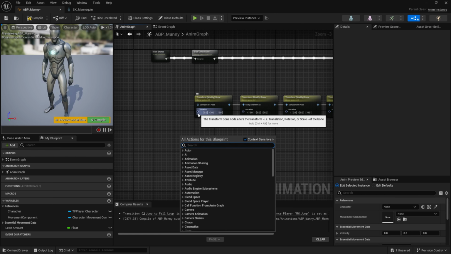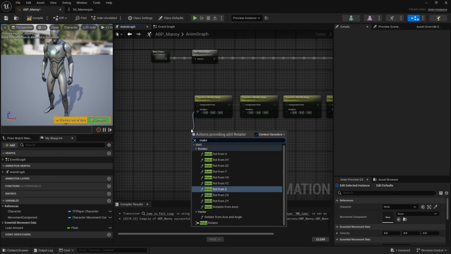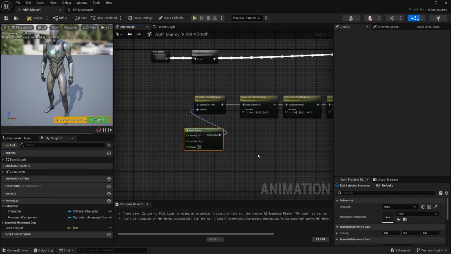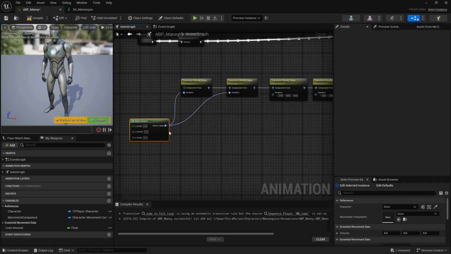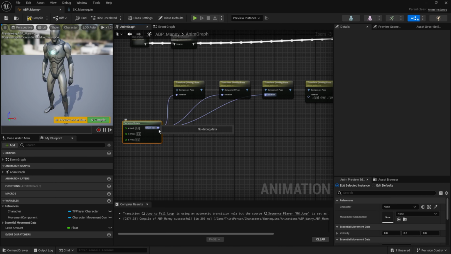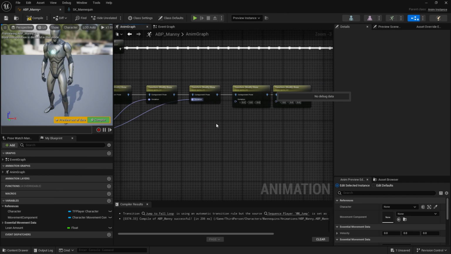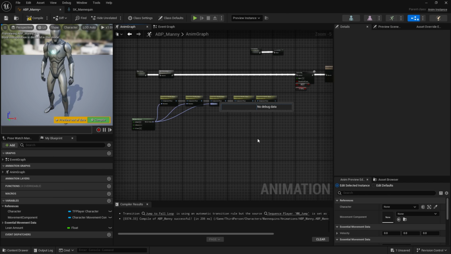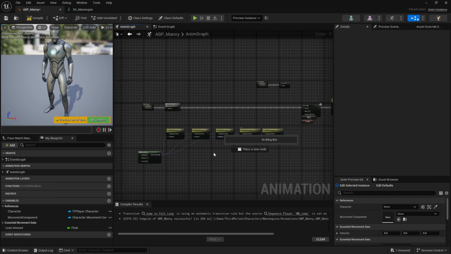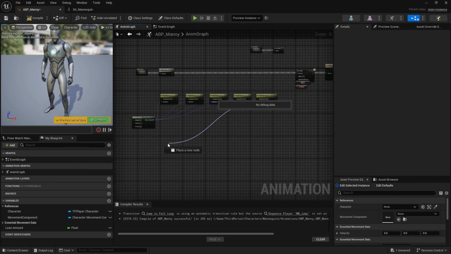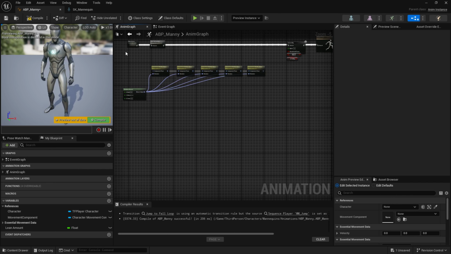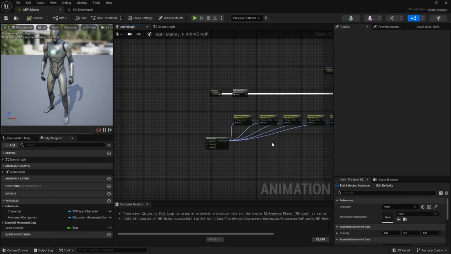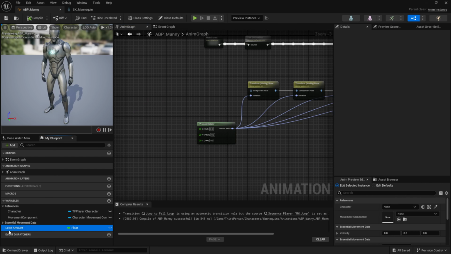Now what we want to do is make rotator. I'm going to drag off the first one, make rotator, and connect this up to every single one of these pin nodes we just... Go away. Yeah, I know there's no debug information. Stop. Okay, I don't know what is going on there. Do I have sticky keys or something? Okay, I'm going to compile and save this. Nothing's actually done.